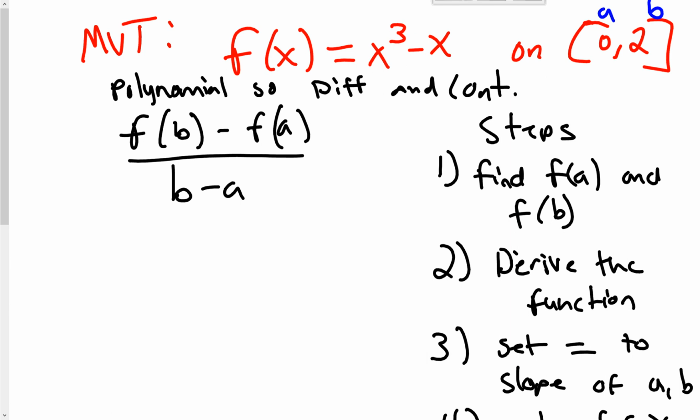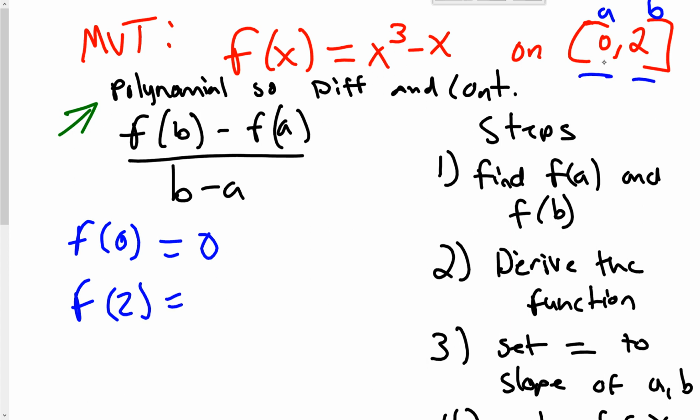Again, you have to meet the conditions in order to use the theorem. So I have to prove this, and for most polynomials you can just say it's a polynomial, so it's differentiable and continuous. For the mean value theorem, those are the only two conditions I need to use the theorem. Now I just go ahead and find the slope between the two points. So find f of a and f of b. I plug in my a, and I solve that, and I plug in my b. I'm getting those from right here, a and b.